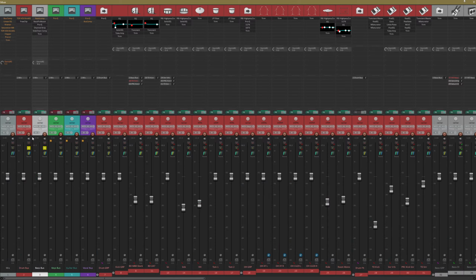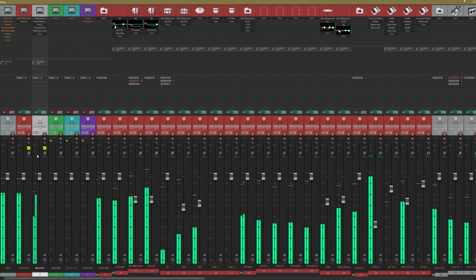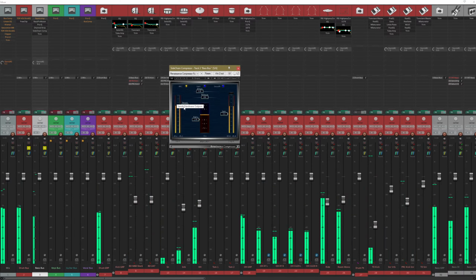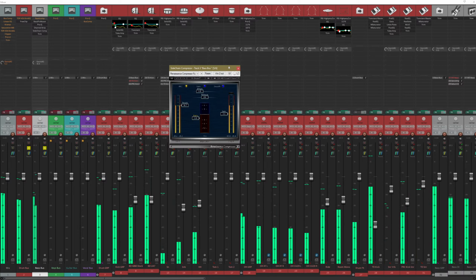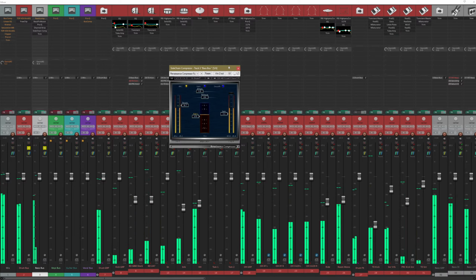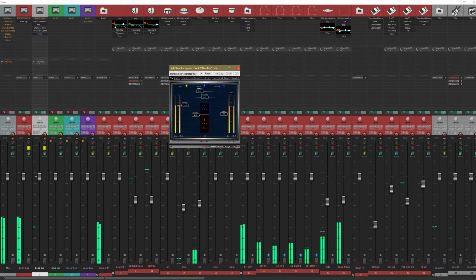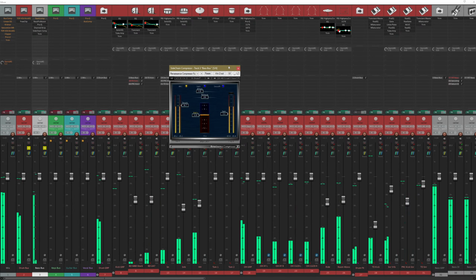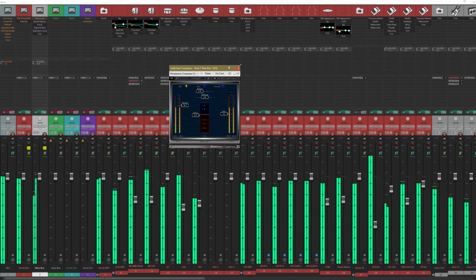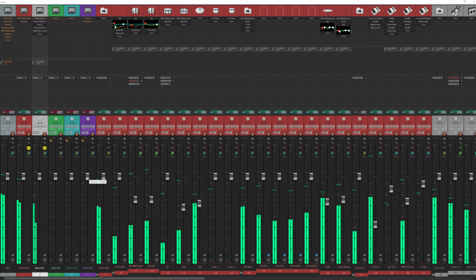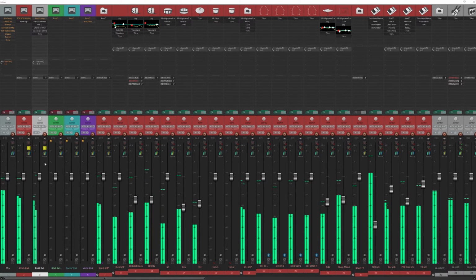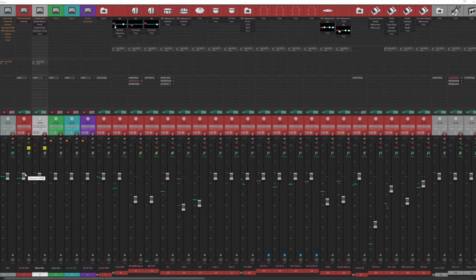I'm cutting this by about 6 dB. Don't need this to be that extreme. I can reduce that. Nice. There we go. So that's drums and bass taken care of.